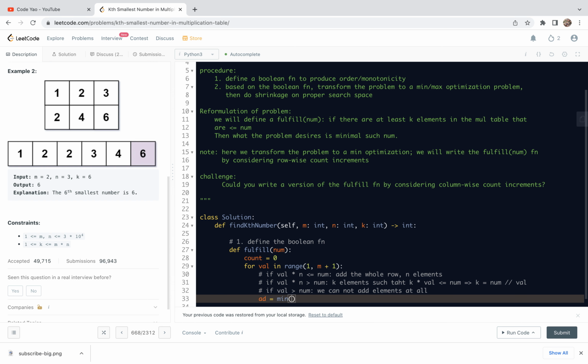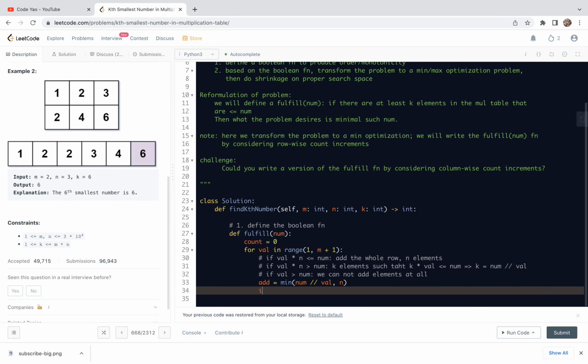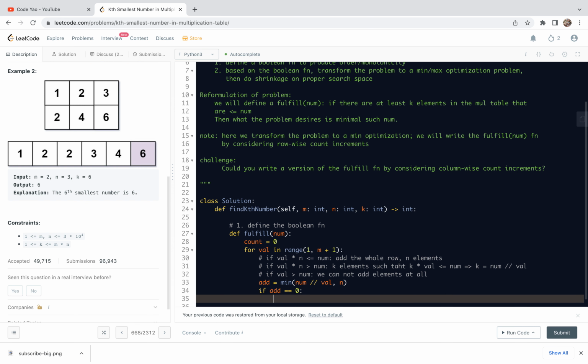So to summarize the first two cases and the third one, what we want to add is the minimum of n and num divided by value. If we cannot add the whole row, we will add this amount of elements. Otherwise, we add the whole row. So overall, we need to add the minimum of these two.